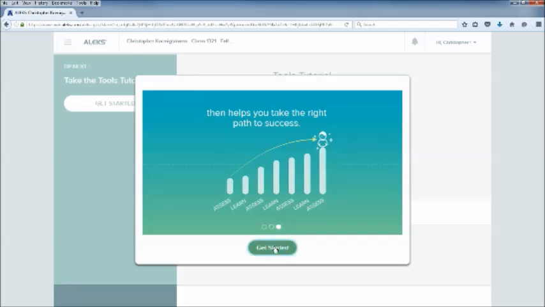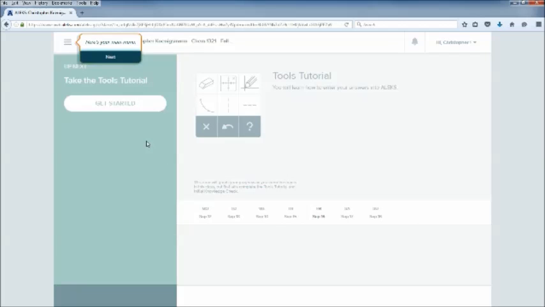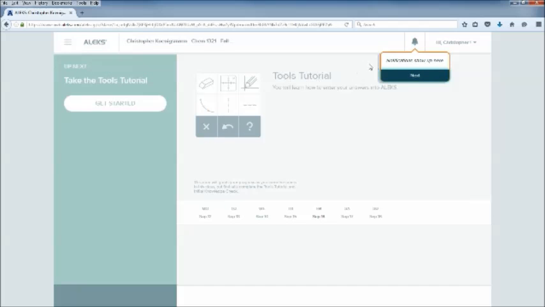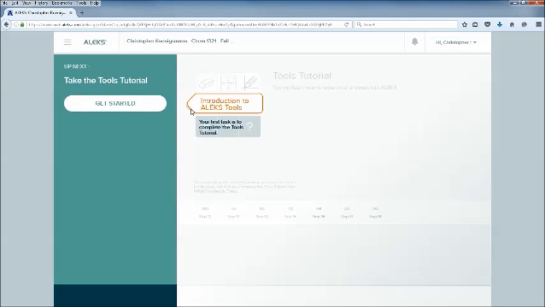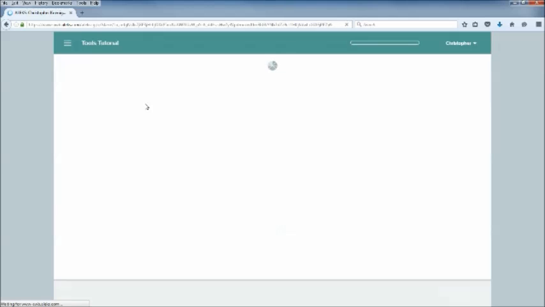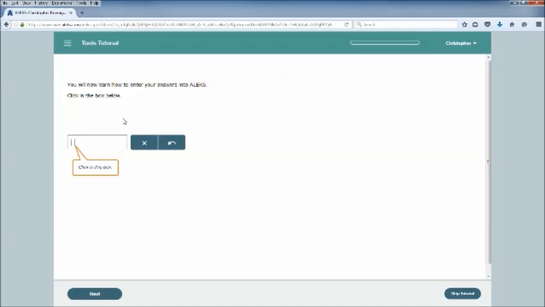Okay, so when you first log into ALEKS, it's going to give you a little tutorial. It's going to show you where the main menu is. That's up here. It's going to show you where your notifications are. That's over here. And then if you look, the Get Started, that is where ALEKS will tell you what you should be doing now for your current objective. And then it will give you a little introduction. I will do a few things with the ALEKS introduction to give you a feel, and then you can go through the rest.